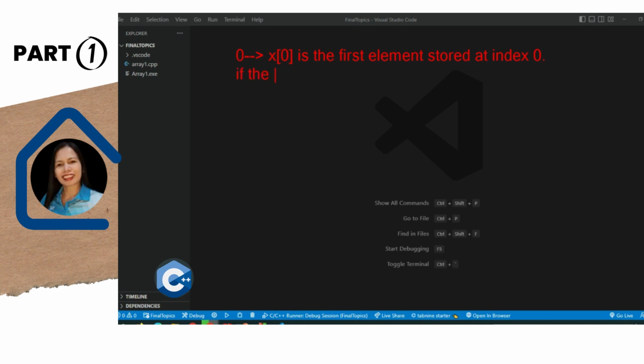And if the size of an array is n, meaning we don't know, then the last element is stored at index n minus 1. So in this example, in a previous example, we created 5 indices.